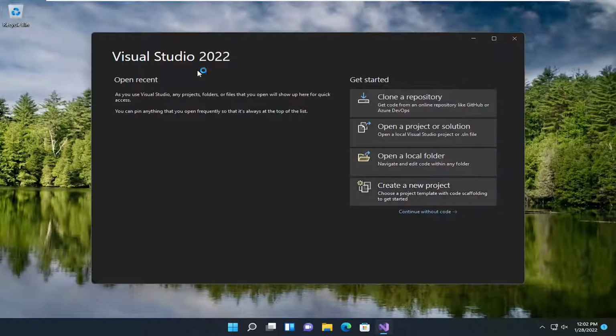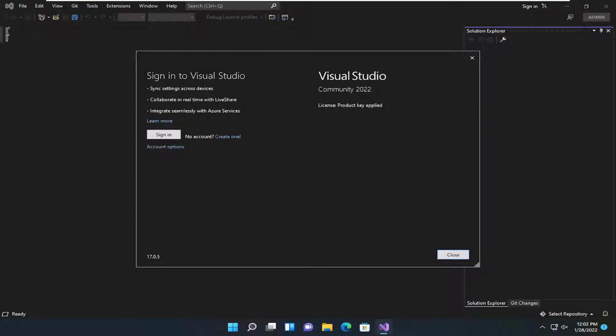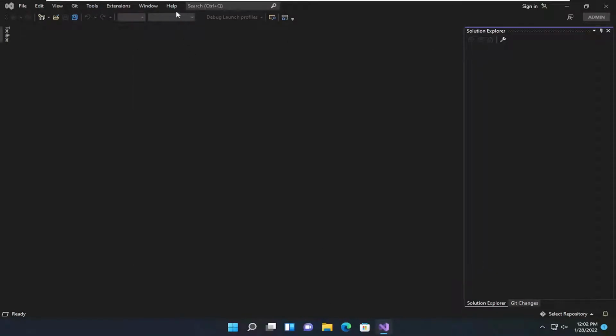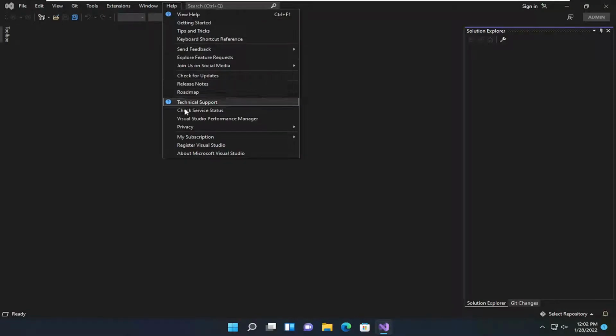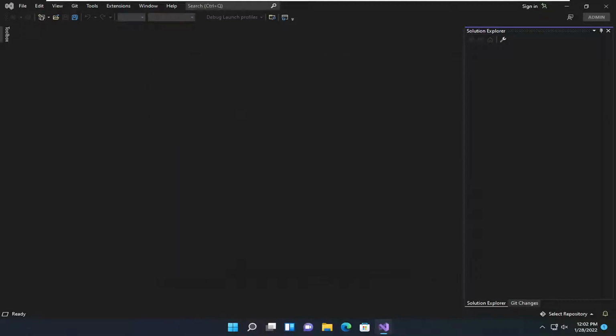If not, now that we already have Visual Studio open, go ahead and open it up if it's not in your case. And you want to go and select the File tab up at the top left. You want to select the Help tab and select Check for Updates. And might be already up to date. So if it's not, go ahead and update that.